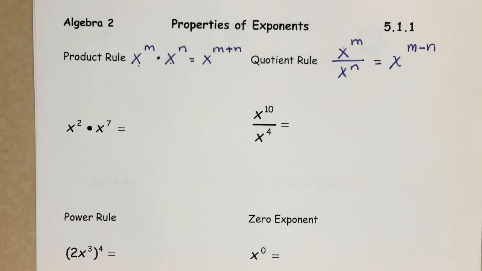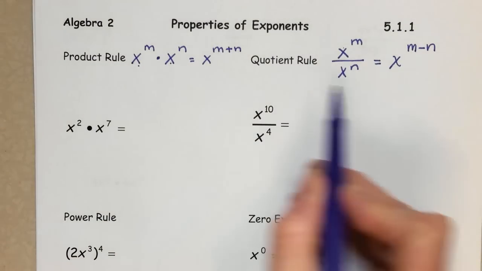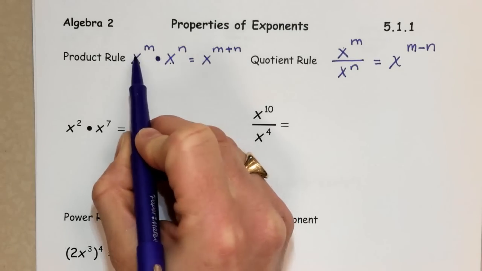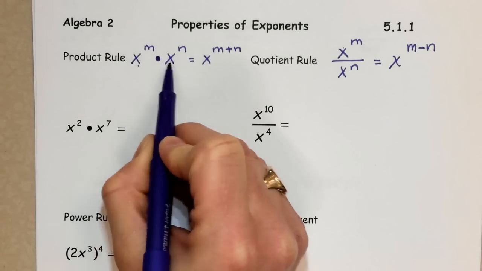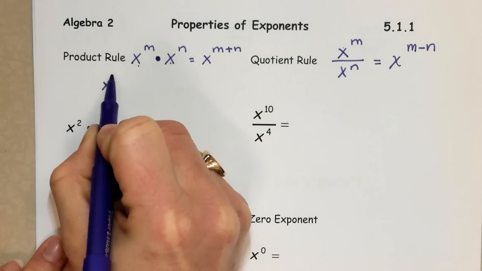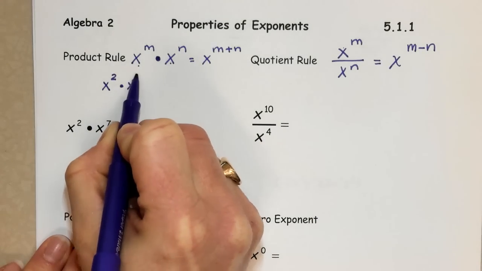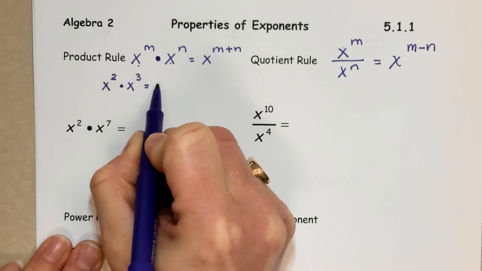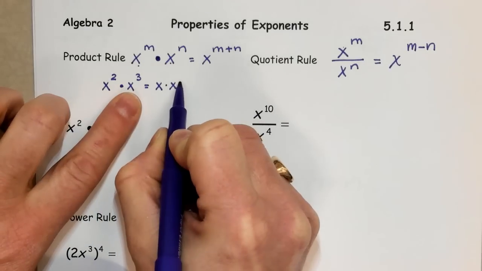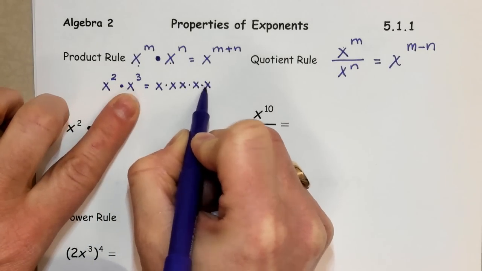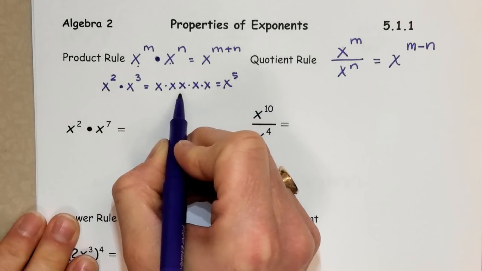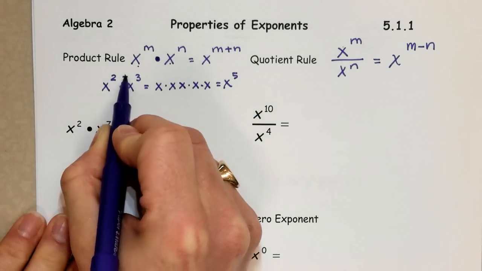Okay, when working with the 4 basic exponent rules, they're mostly shortcuts for working with just exponents in general. So for example, if we want to multiply 2 bases together, as long as the bases are the same, we just add up their exponents. That's a short example for, say we had x squared and we wanted to multiply it by x to the 3rd. We would get x to the 5th because x squared would mean x times x, and x to the 3rd would mean x times x times x, and all together, of course, that's x to the 5th. So we learn that by working through it, and then we take the shortcut of just adding.